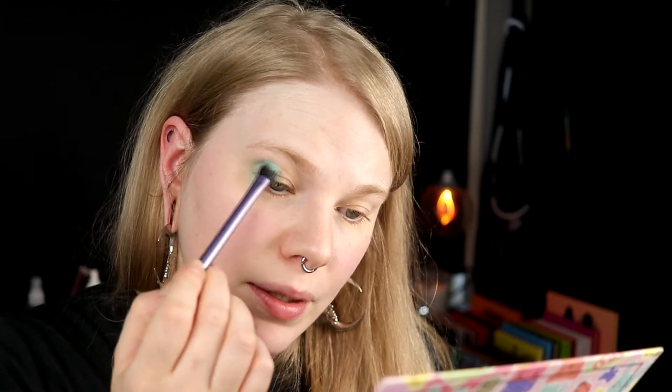Okay, I'm not disappointed in it, but the shimmer row is quite, I don't know, it's not as pastel as I want it to be, but at the same time I think this is just how the shadows are. And if you saw my first look, I took the pink shimmer and it was not what I had in mind, but I really like that look, so maybe it is the same with this one.